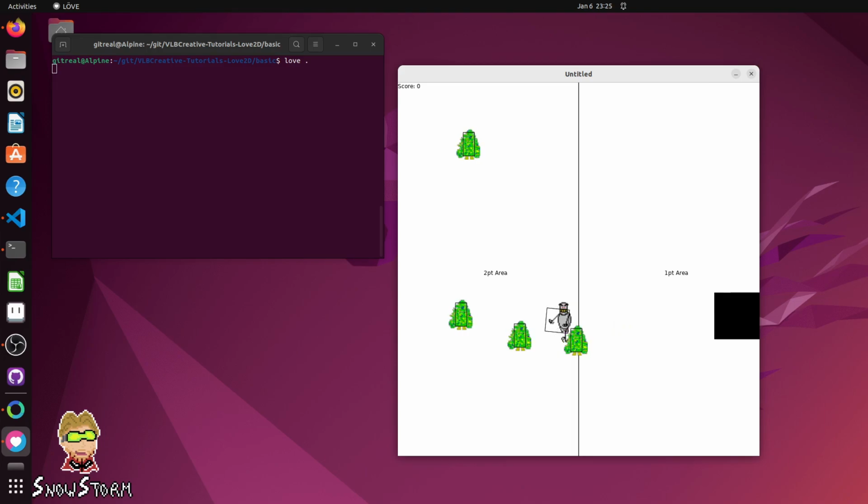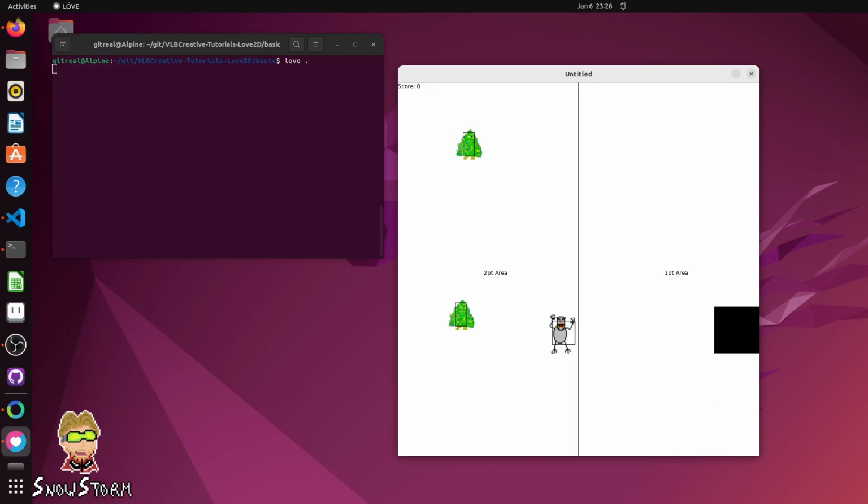And what you'll actually notice is, for example, if I burn this left tree and then this right tree, they actually disappear at the same time, and they have the exact same animation because those are global variables in our code. The animation is global and the timer is global.